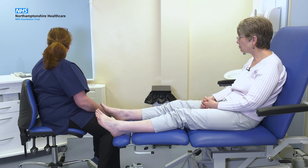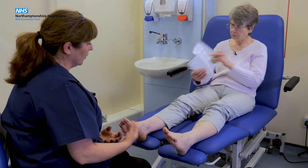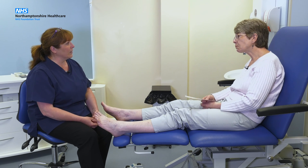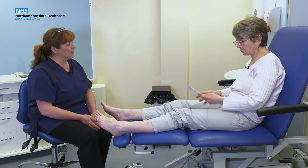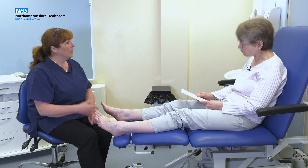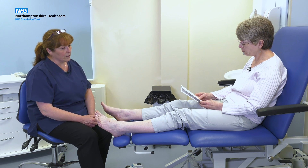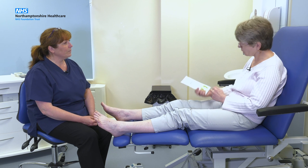So you are at low risk. I've got one of these leaflets for you here that indicates your risk status — it's got some information about maintaining your foot health, use of creams, keeping your nails tidy. On the back of the leaflet you'll see there's some SOS advice — so if you do happen to have any problems with your feet, any signs of redness or swelling, or if you were to get an injury, make sure you contact this service and also see someone at your GP practice, either the doctor or the practice nurse who's responsible for your diabetic care. And that just about wraps it up for today. Thank you very much.